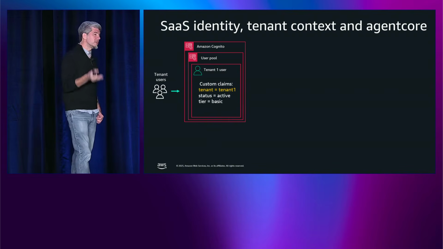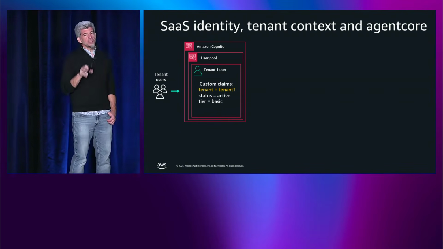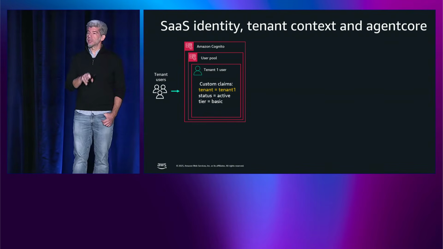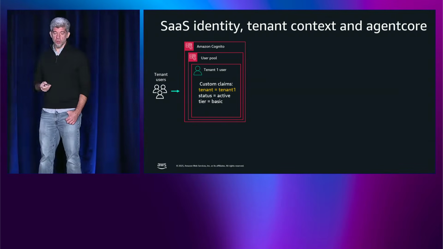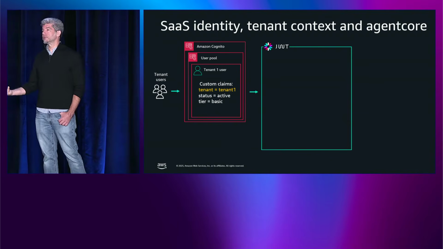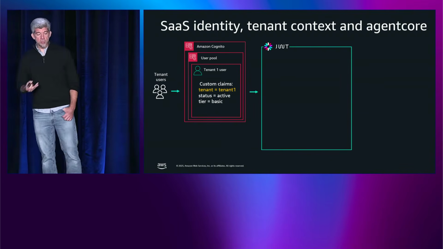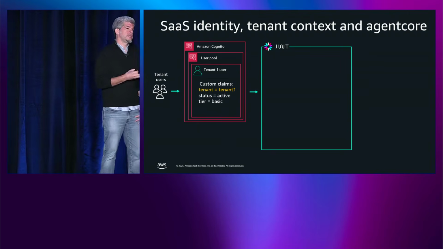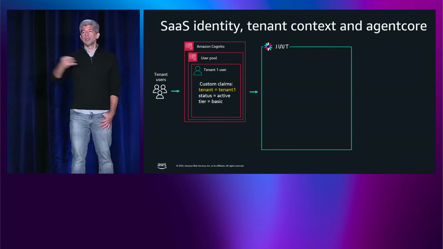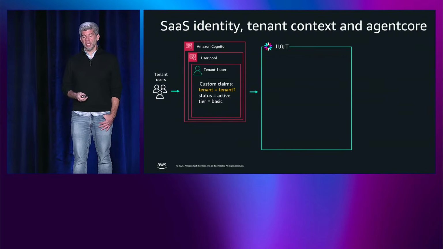And the reason I say calling custom claims is, in fact, if you look in Cognito, we call these attributes in Cognito. But downstream, when we instantiate and vend this JWT token, you're going to find them called custom claims inside the JWT token. So we can have tenant, status, tier, any number of other metadata about this particular user that we want to proliferate through the rest of our application.